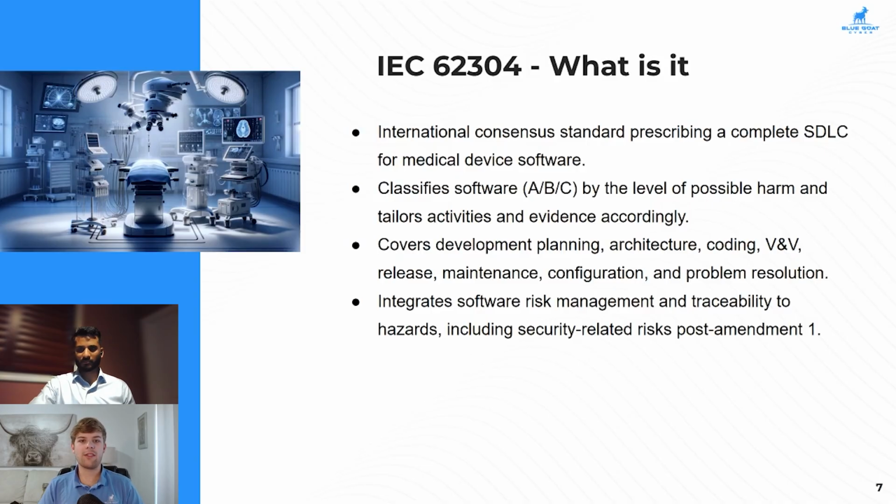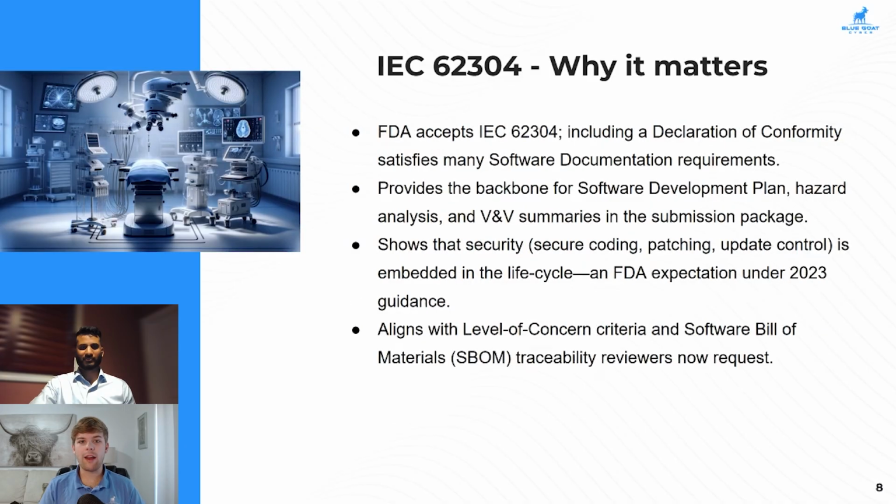It's an easy way to integrate software risk management and traceability to hazards, including any security-related risks. Now, this traceability is especially important outside of just saying we've identified a risk, we know what it is. We need to map it back: how did the risk get discovered? How are we verifying the risk has been remediated once we implement a control? What is that control? What functionality is affected by this? So having a clear traceability mapping all the way back to the requirement, all the way down to the end, is very important.